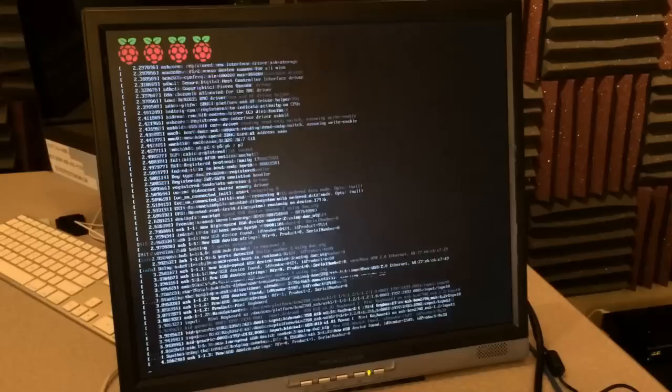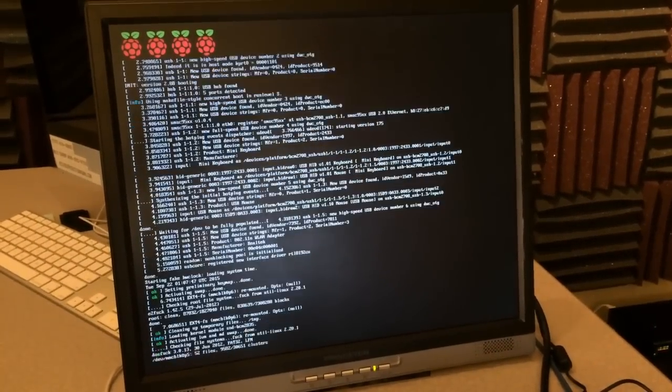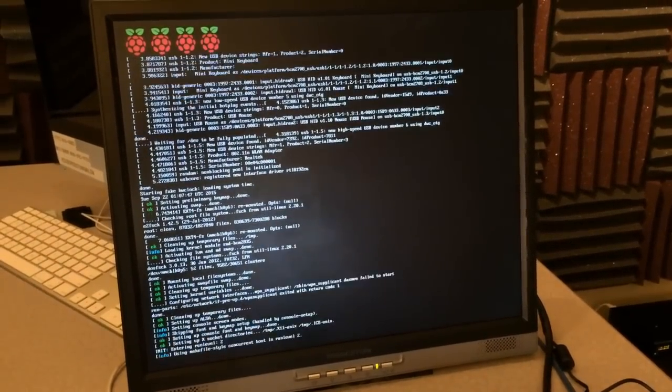Now, we're going to go ahead and boot it up here. And as you'll see, it goes through this song and dance, almost like Windows, where it's almost a command line kind of, it's giving us verbose feedback as to what it's doing. And if you're a Unix, Linux kind of guy, then this is all exciting for you.